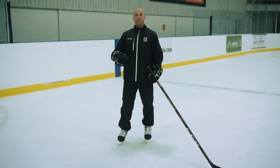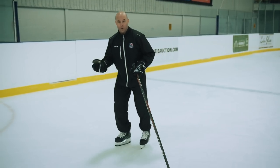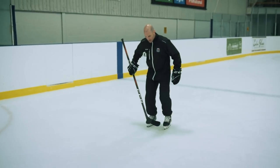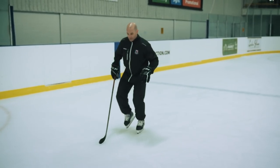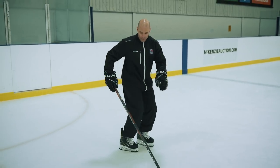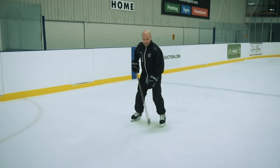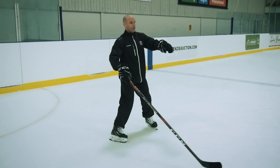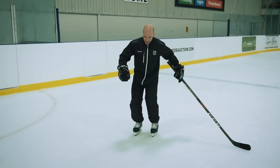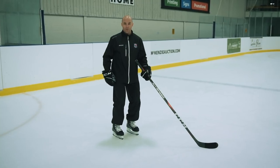Oftentimes coaches have players doing their drills too fast. They're coming into a stop really quick and it's hard to get that turn. So getting them to be in a neutral position and going literally super slow — head, shoulders, feet — and getting them just to be able to turn that foot. We'll see a lot of players that come in on their inside edges, so they'll go head, shoulders, and then they're not able to turn those feet and slide. We want to make sure that they're on that neutral, on the ball of their feet, and then they can turn those feet nice and quick when they stop.